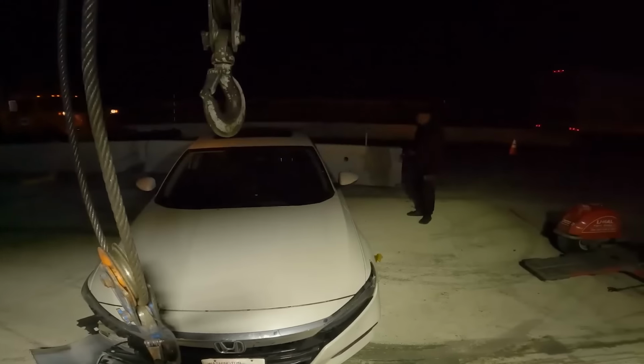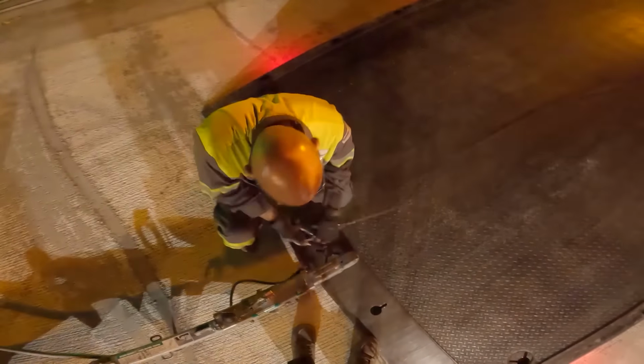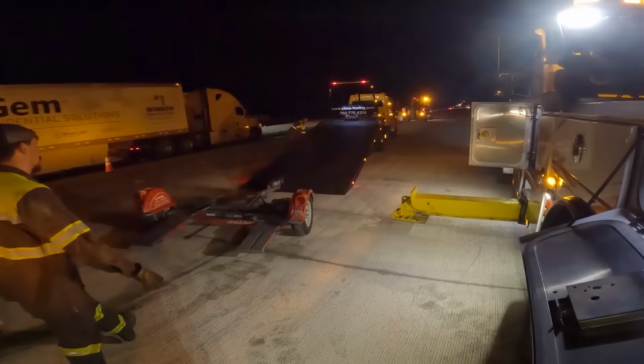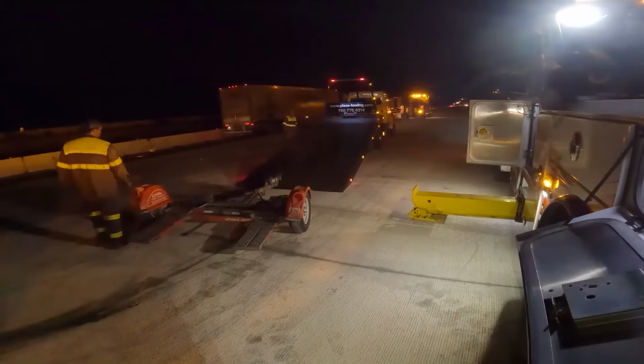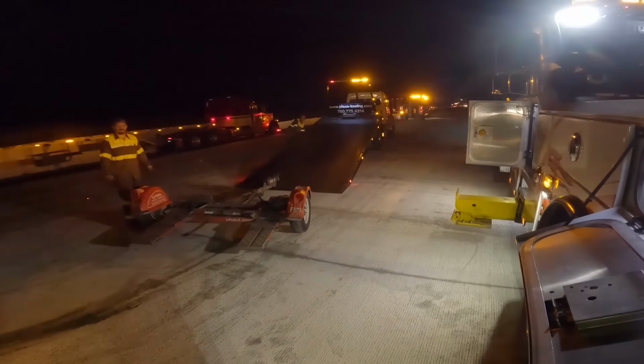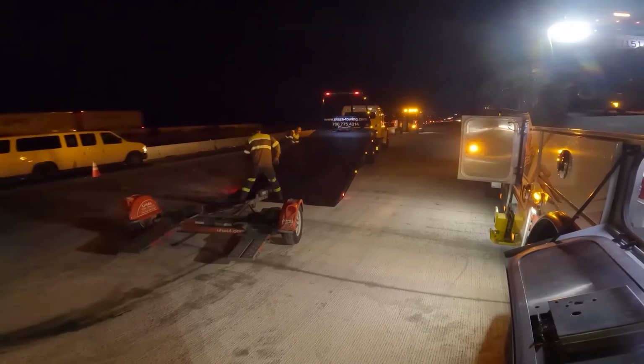All right, you want to give the cat another go? Yeah, it's not long. Probably just hook onto that. See if your cable will go right into it. Yeah, it'll work. Help him steer that on. It's gonna not go straight to that wheel. I said help him steer it. It's not gonna go up straight because that wheel's locked up.